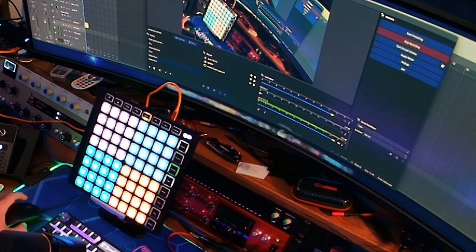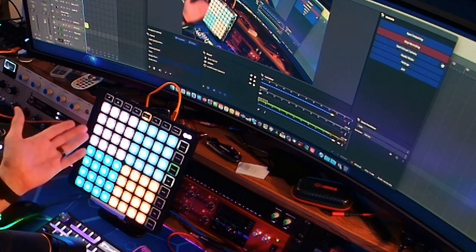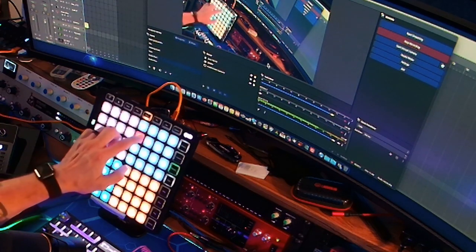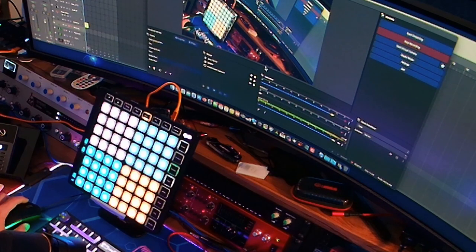I have it mounted to a little stand that I use for my iPad and my phone. It's like a laptop stand, I guess. So yeah, it's cool. I don't know. I got to play with it some more. Again, I'm a traditionalist. I play keyboards, I play guitar, I play other instruments. So this is just another instrument that I can add to the onslaught, but I will make another video using the software and maybe some hardware instruments like the Synth Samurai did. But yeah, stay tuned, I guess. Pretty cool.